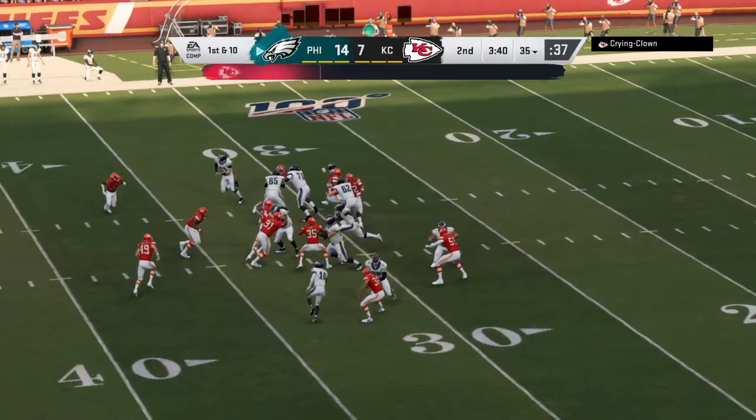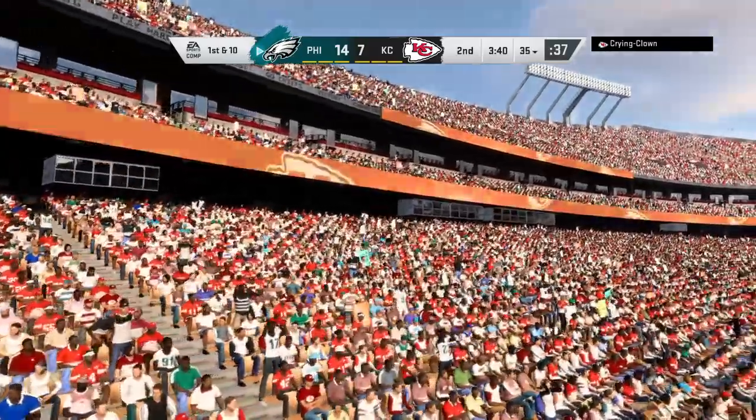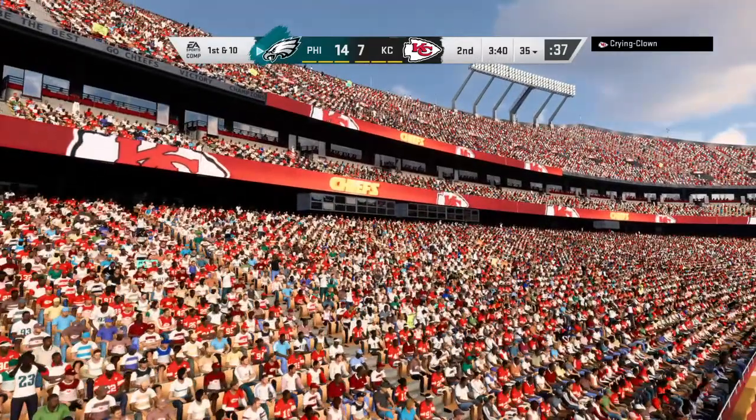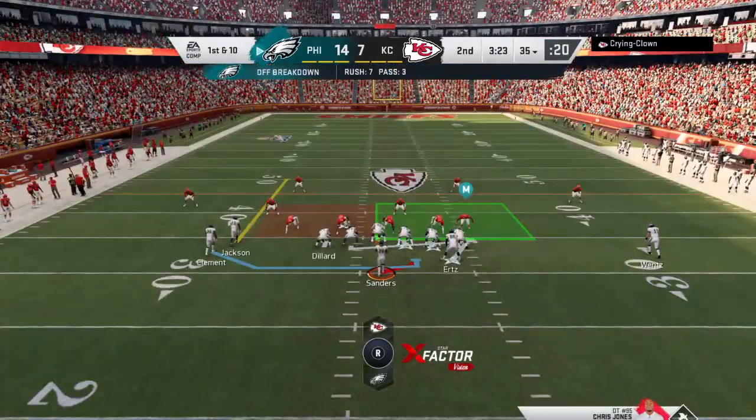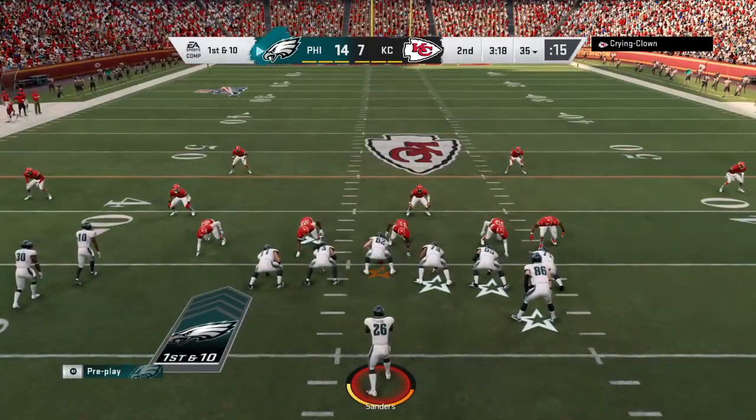6 yards the pickup, and that's a first down. At this stage of the game, the run-pass numbers are a little bit out of whack because most of their yardage has come through the air. But in a sense, that just sets things up for big runs like that because the defense might be a little bit off balance. They pick up another first down with that run.